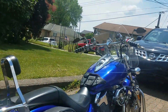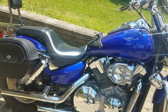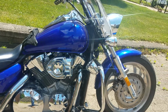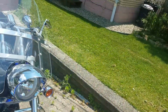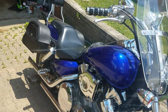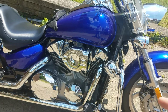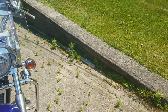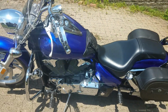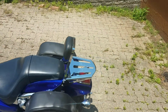I found that the bike did not quite idle right when I bought it for $5,000. I called up Dynojet, and I found the mistake. I guess Honda had put in basically just the generic setup for those pipes, and Dynojet had a custom configuration for the jet setting for this particular bike with this particular hypercharger on it. I'm very familiar with carburetors. I've done lots in my life. Being familiar with it, I was comfortable with ripping it apart and putting it back together. While the gentleman was on the phone, he just walked me through it. We did the correct jet settings in it, and it woke the bike up.